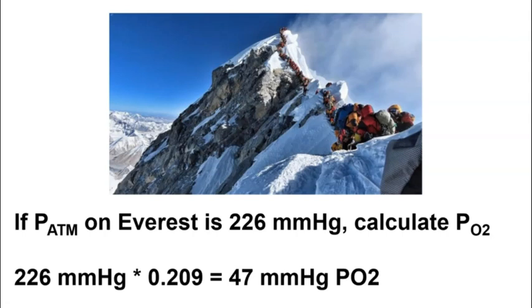So keep in mind that gas diffuses from high pressure to low pressure. So if the partial pressure of oxygen is lower, oxygen will not diffuse as easily into your blood. This is often why bottled oxygen is needed when climbing high elevations. That supplemental oxygen helps to increase the partial pressure of oxygen gas and makes it easier for that gas to diffuse into our bloodstream.